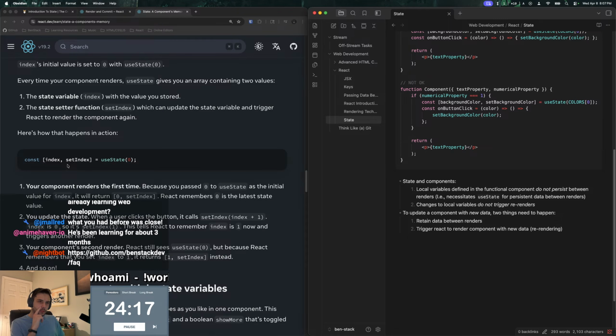Okay, so I see, React will remember if you change a state variable on re-render and ignore the initial value.